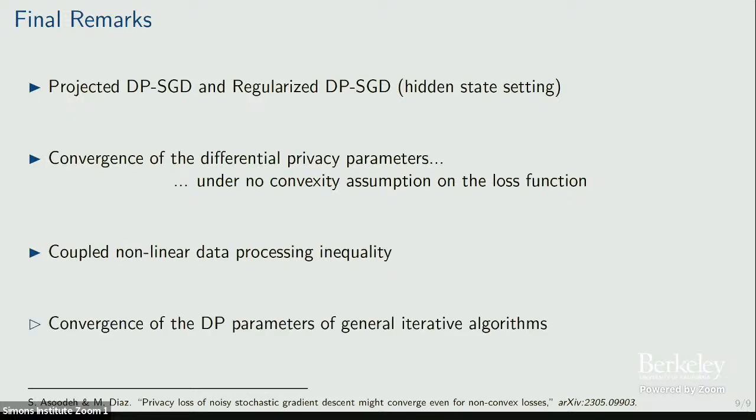And something that perhaps is more important than the actual numbers that we got is that it seems like this convergence of the differential privacy parameters is going to be kind of universal, right? You don't need convexity, you don't need smoothness. You need to chop it off at some point in some way, but you don't need it exactly to have smoothness or convexity or whatever. So hopefully this is going to be helpful in extending this and showing that more iterative algorithms actually converge. The other day I was reading a paper from the Annals of Statistics and they have iterative processes for L1 penalized linear regressions. And it's also iterative, right? And they were having this analysis that scales with t. Well, in those cases, probably some adaptation or maybe inspiration from these ideas would be helpful.